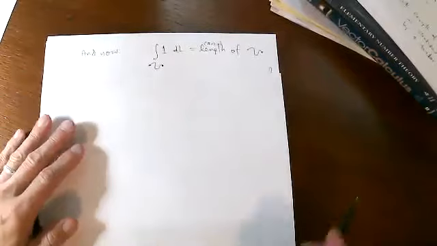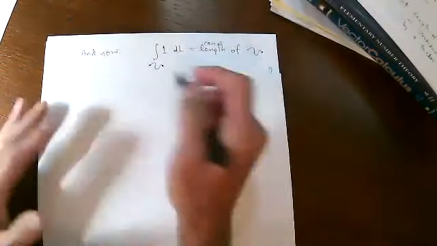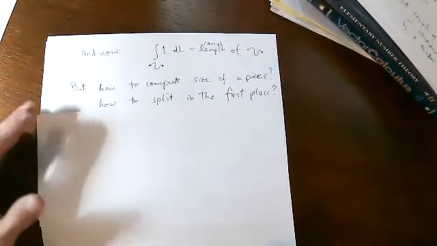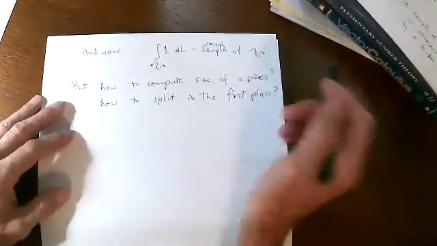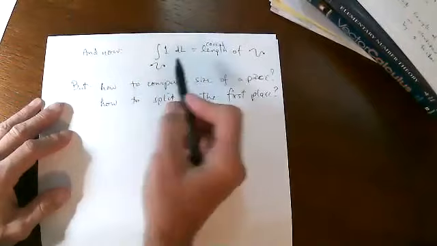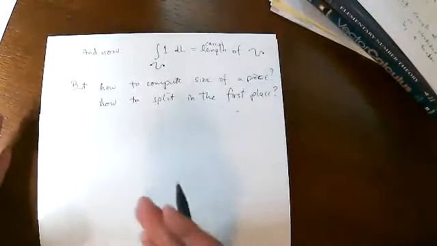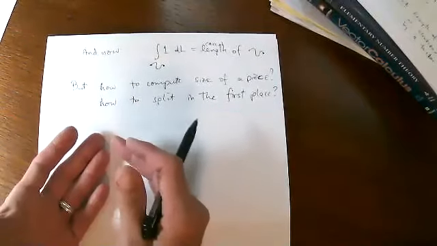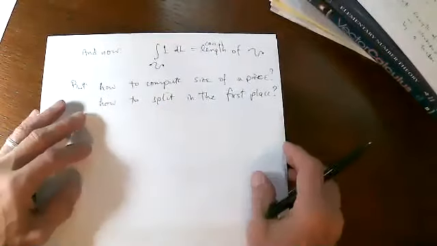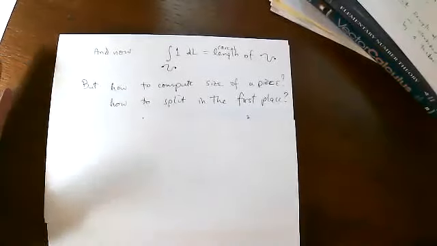But you do run into the question of how exactly am I supposed to split a set S, a curve like this, for example? How do I split it up into smaller pieces? And then once I do that, how do I even compute the size of that piece? I mean, it's not hard to visualize splitting a curve up into smaller curves, but asking for the arc length of a little piece so that you can get the arc length of a big piece sounds like you're sort of going around in circles. It's called begging the question. But I have an idea.